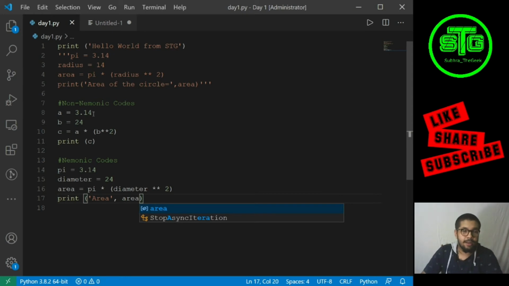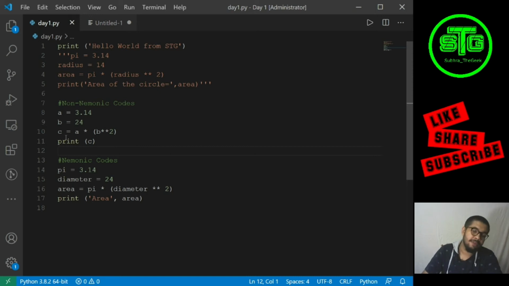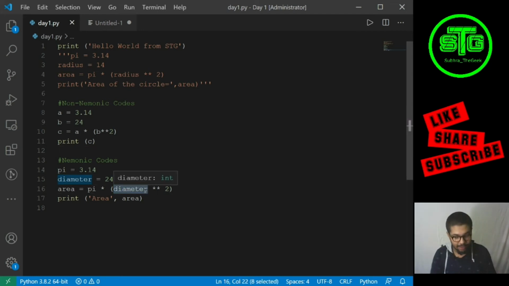So in this part, we do not understand what this b is representing. So when we run this code, we get a value, and we don't get any idea about what this b is representing, and we just get a value, and we don't understand what the value is even for. And in this part you can clearly understand that this is the area of a circle, and if we have made mistakes over here, we cannot identify that too. And while running this part of the code, you can directly see that you have the value of pi, you have the value of diameter, and area is equals to pi into radius square, and we have written diameter over here, so we can just edit this and write radius.